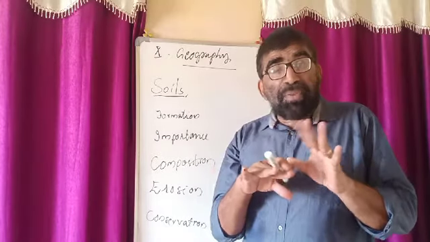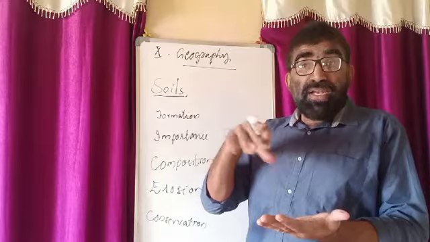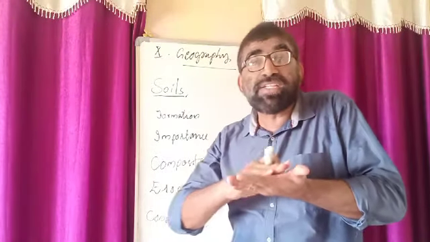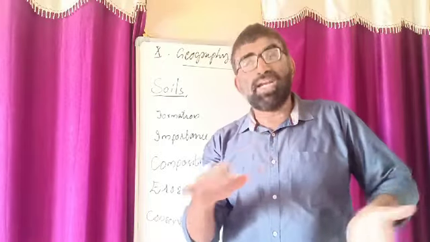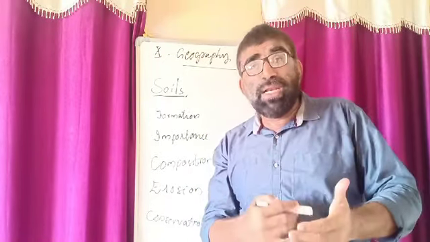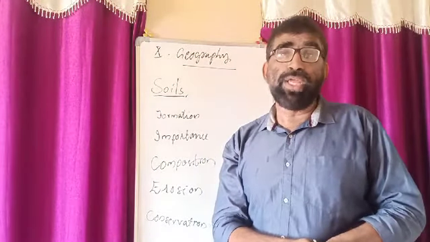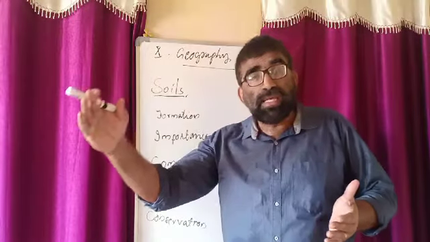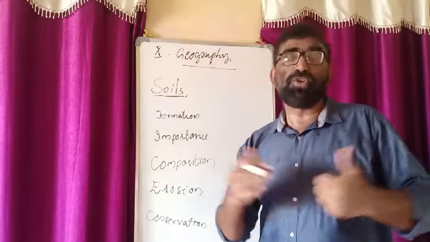So soil is a precious resource. The soil which is formed over millions of years can be washed away in a minute by running water or by the agents of gradation. So the removal of the soil is known as soil erosion. The upper layer of the soil is removed by the agents of erosion.